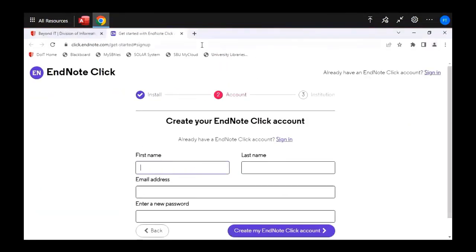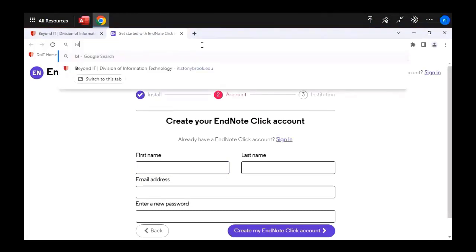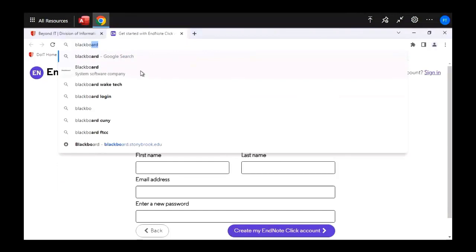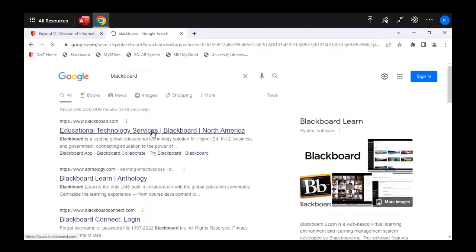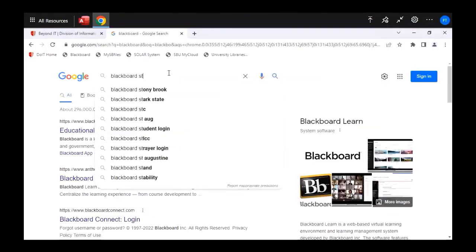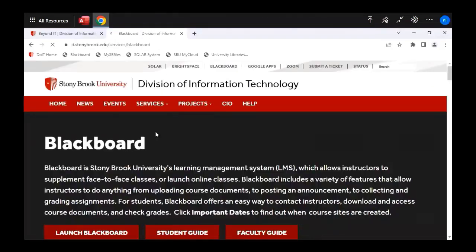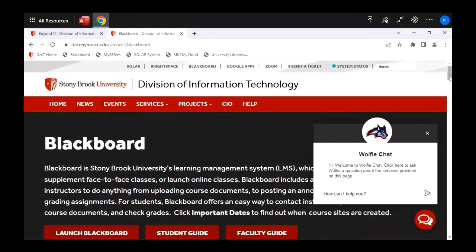Hopefully we have Chrome only, and there you will have to go to the Blackboard, Stony Brook, and then log into the Blackboard.